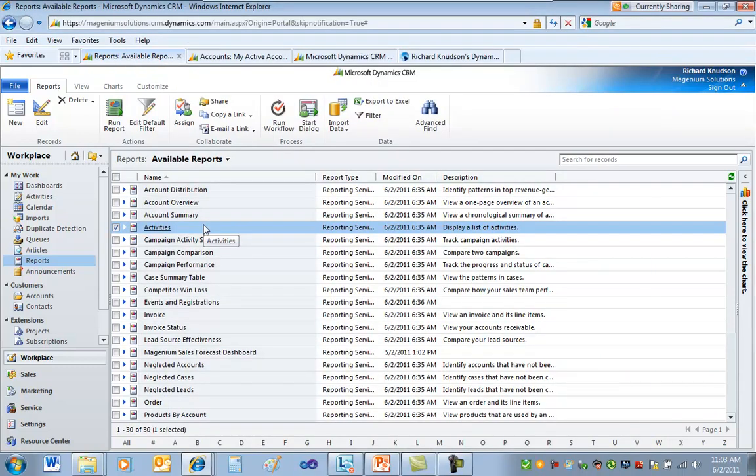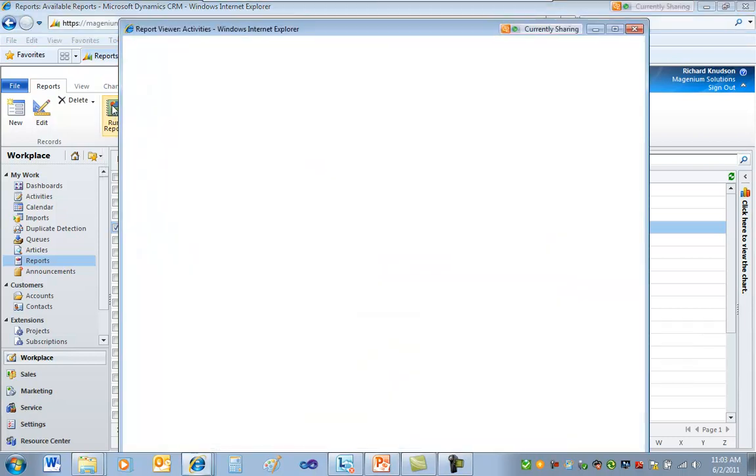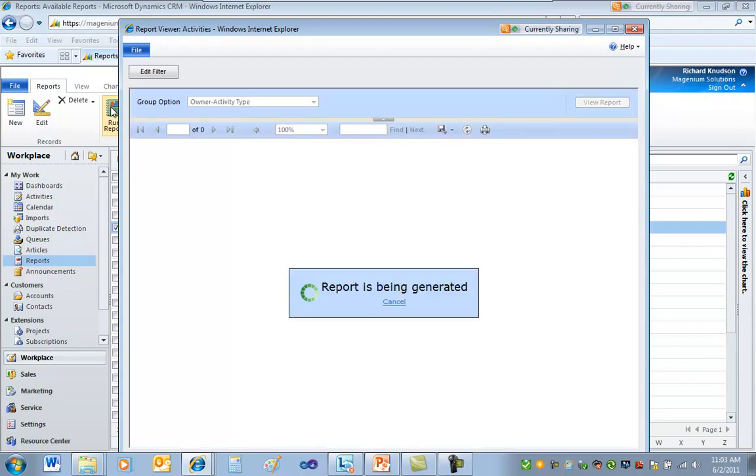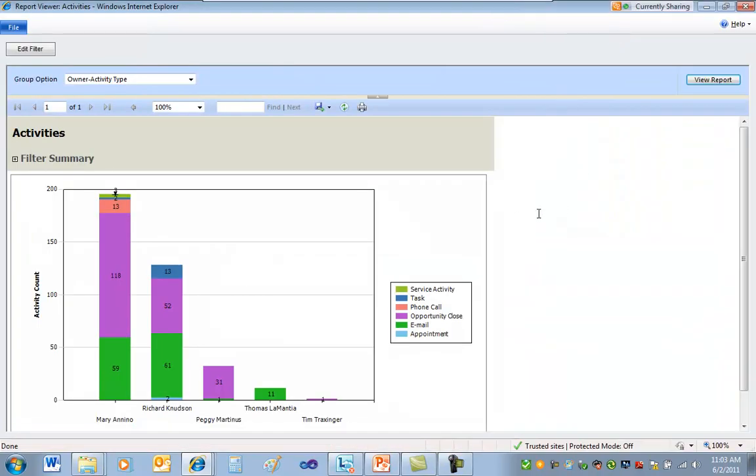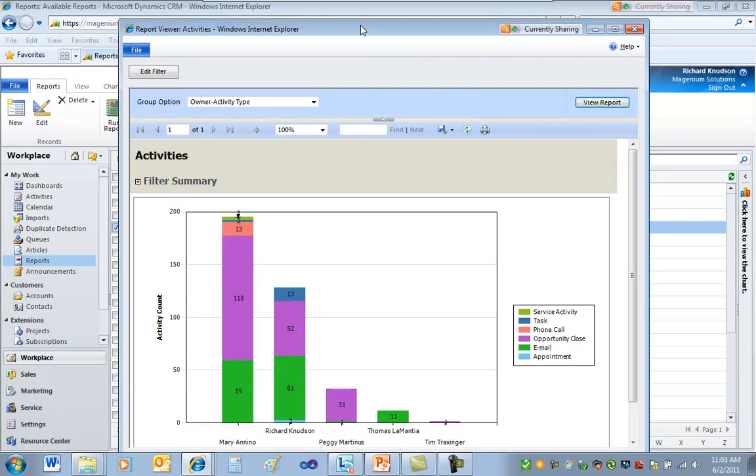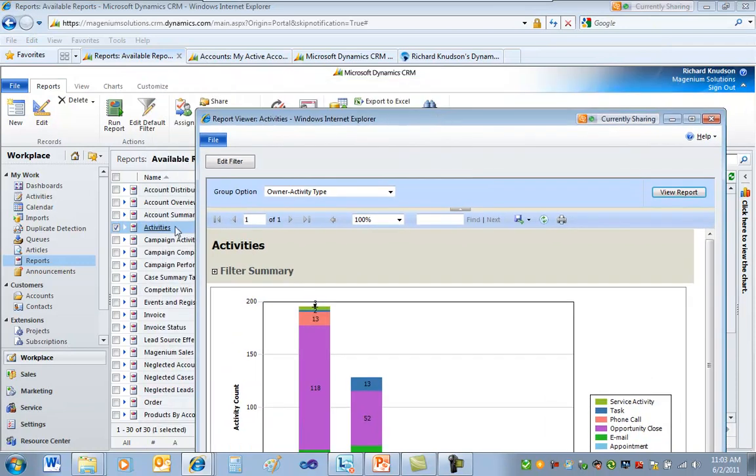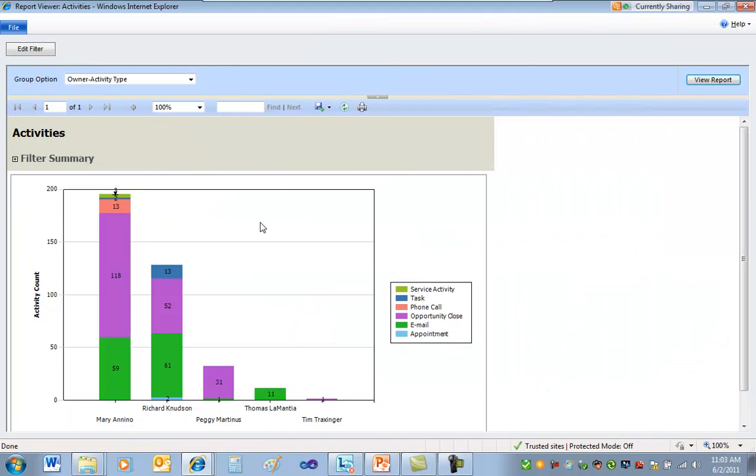Now, notice if I click Run Report here, I'm going to get a different experience than if I double click the report, which I always found not exactly intuitively obvious from birth that that's what would happen. So here's the scenario, this would be better. If I was just telling users how to run this report, I'd say, get the default filter right, and then just highlight the report and click run, and that way you save a little keystroke here.